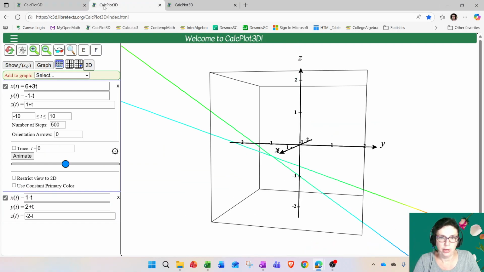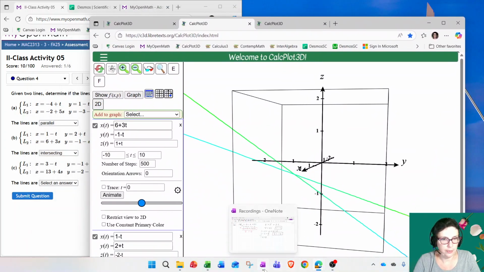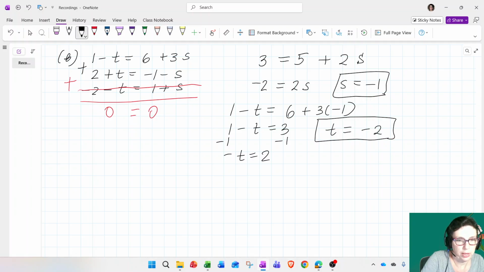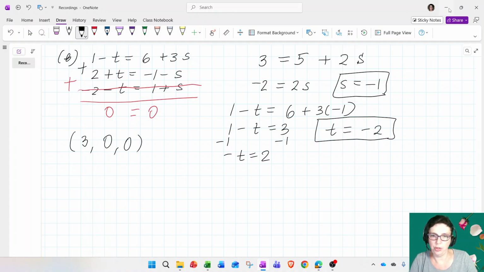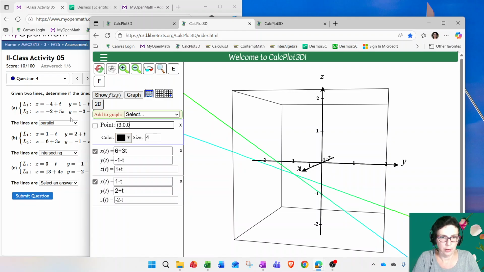Now let me show you the picture for that. So those are the two lines, right? And we actually were able to find what that point was. So what happens when t equals -2 in the first equation? We're going to get 1 minus -2, so that's 3. Then 2 plus t, that's 0. And then -2 minus t, well, that's just going to be the negative of the previous one, so 0. So I think (3, 0, 0) should be a point where they intersect. Let me see if I can add that point there. There, you see how this point right there, that's the intersecting point.